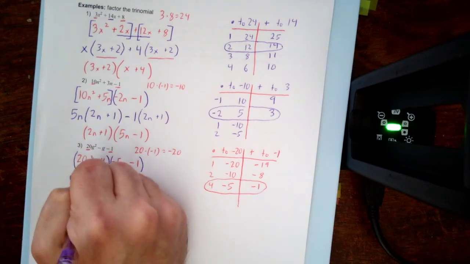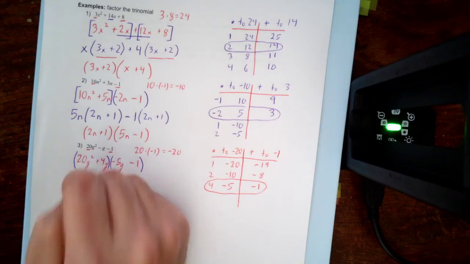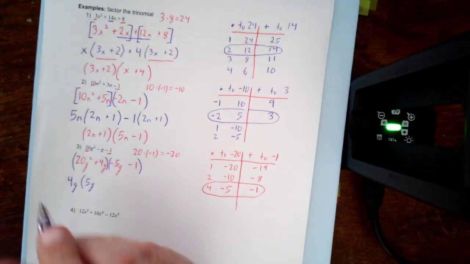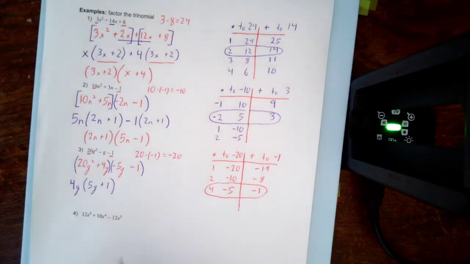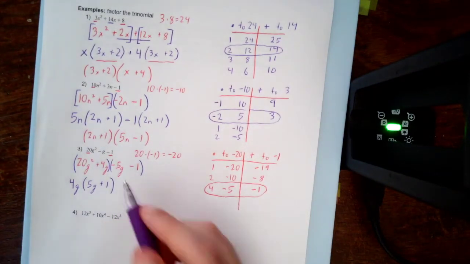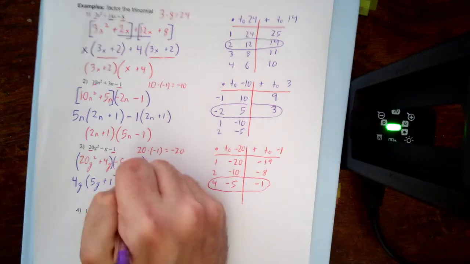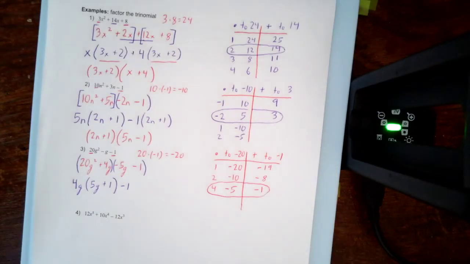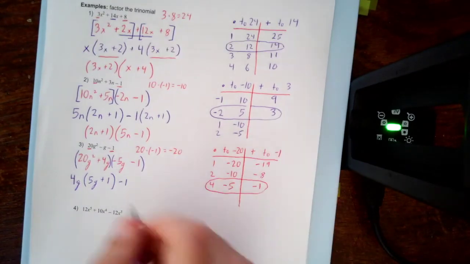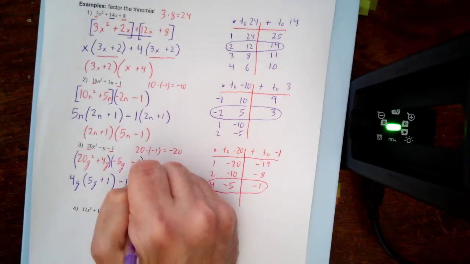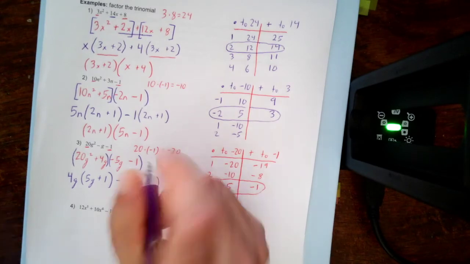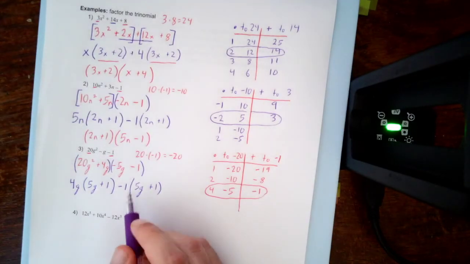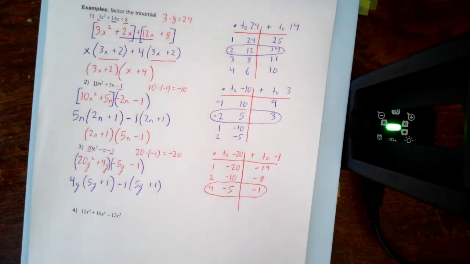20 divided by 4 will leave me with 5g, right? I'm taking one of the g squareds out. 4g divided by 4g, once again, that's plus 1, right? Now, minus 5g and minus 1, once again, those only share negative 1 as a factor, right? They both divide by negative 1. Negative 5 becomes positive 5g. Negative 1 becomes positive 1 after we factor out the negative, right? We take out the negative factor.